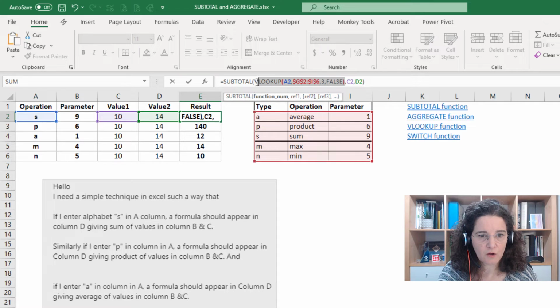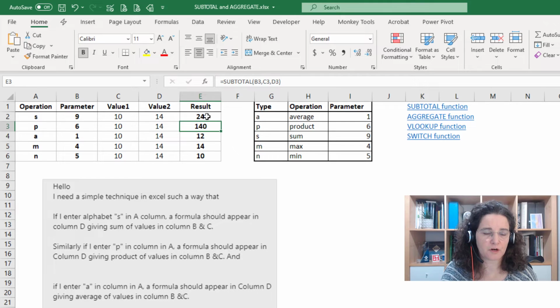And all this function here will look for the letter that we type in column A in this cell range and will return the parameter value that we need for the first parameter of subtotal function. And then we have the other two parameters, C2 and D2, that will be summarized using the corresponding parameter that we get for the first operation here, the result of the VLOOKUP formula.